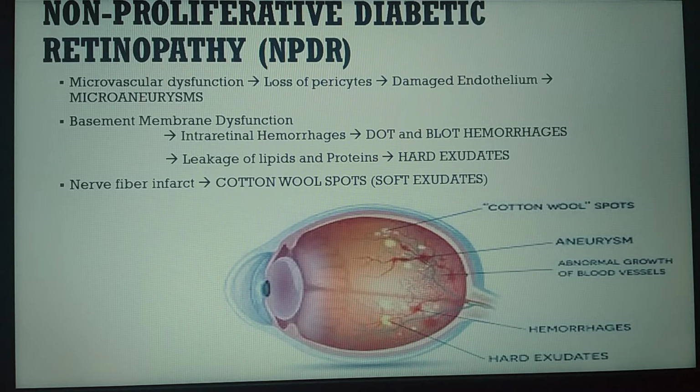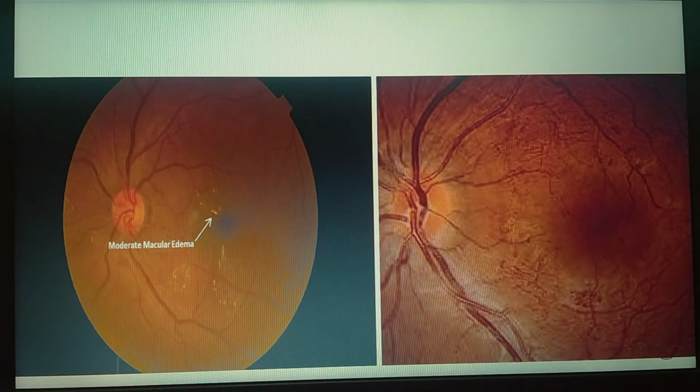Cotton wool spots, also known as soft exudates, are areas of microinfarction of the retinal nerve fiber layer that lead to retinal opacification. They are fuzzy, edgy, and white and obscure underlying vessels, while hard exudates are discrete yellow particles within the retina. When present, they suggest chronic edema. Signs in later stages are macular edema, venous dilation, and intraretinal microvascular abnormalities.